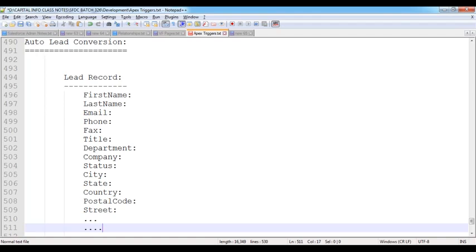Like this, so many fields are available. These are the various fields available inside my object here.